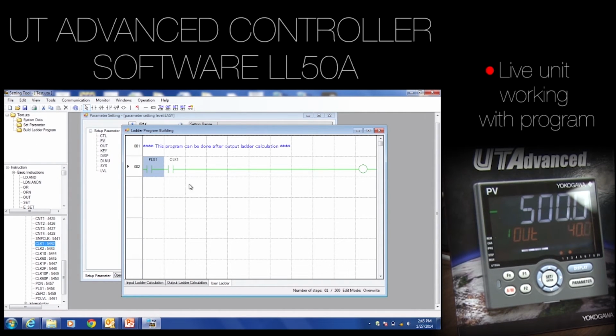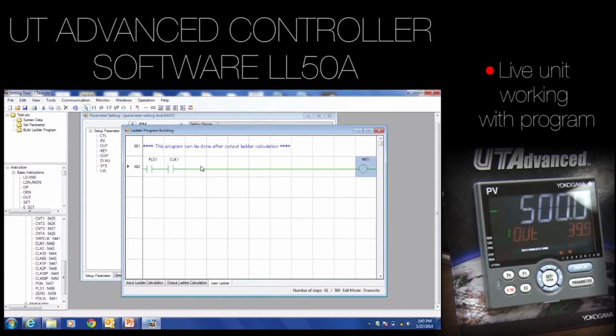So again, it's very easy to build the program either by dragging the data from the left or typing it directly in. Now we're going to have an output here. This output is just going to be an internal bit. So let's make that an M1, which is what we determine as well, that doesn't like that. M01, an internal bit.